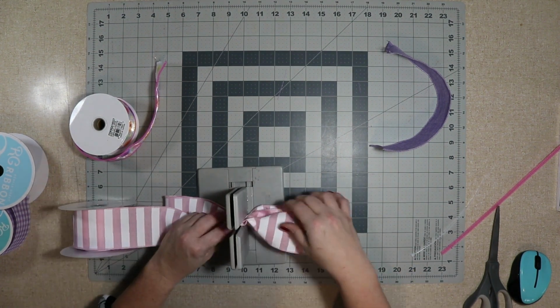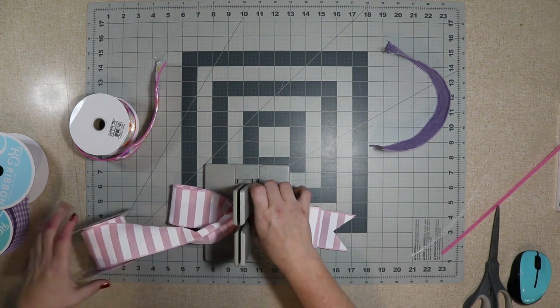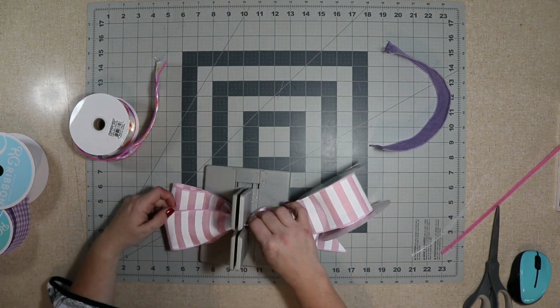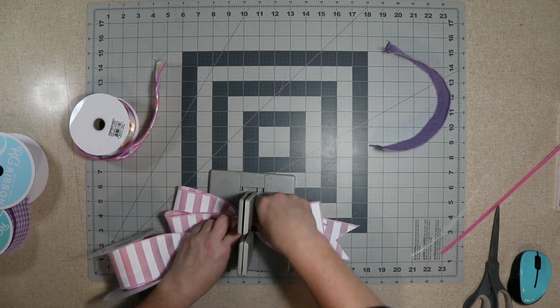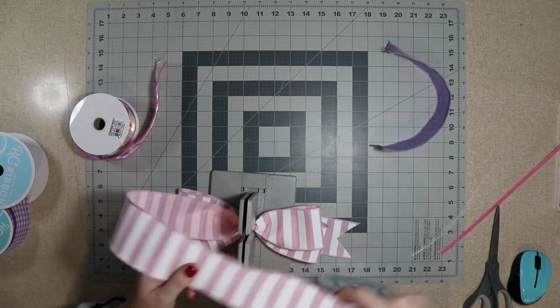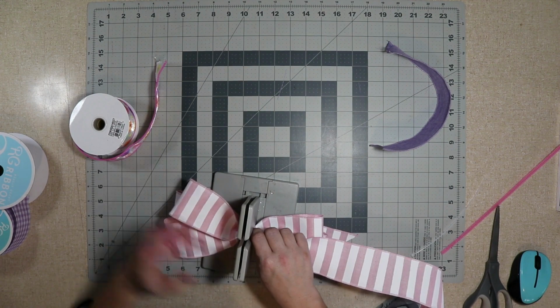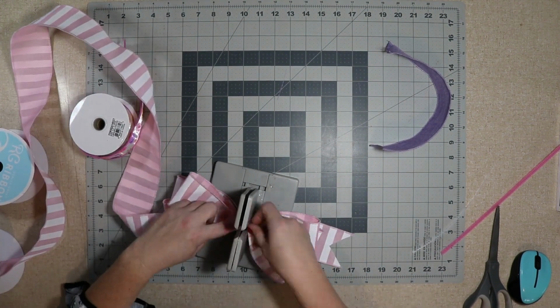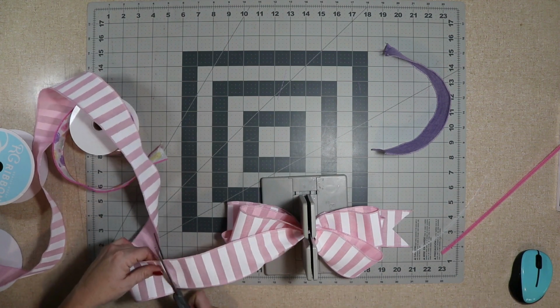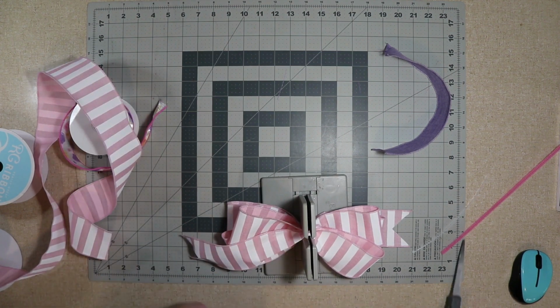I knew I wanted to make a bow, but I didn't want it to be very large, so I'm just making this smaller bow. I am going to try to use all the ribbon. The purple, I only had this little piece left up here at the top on the right, but I do incorporate that into here. And I'm doing about, I'd say, 5-inch loops. And I've made a tail, and I'm doing 3 loops on each side.